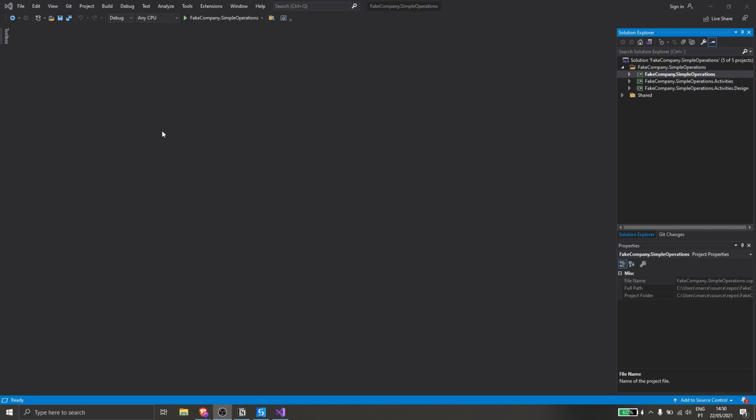We have our project created, and we can see some files created by default, basically the foundation to create activities for UiPath. Now let's focus on the most important thing. We have the project, and to create the activities, first we have to click where it says the name of the project. Then let's click on Extensions, then hover over UiPath and click on Add Activities.